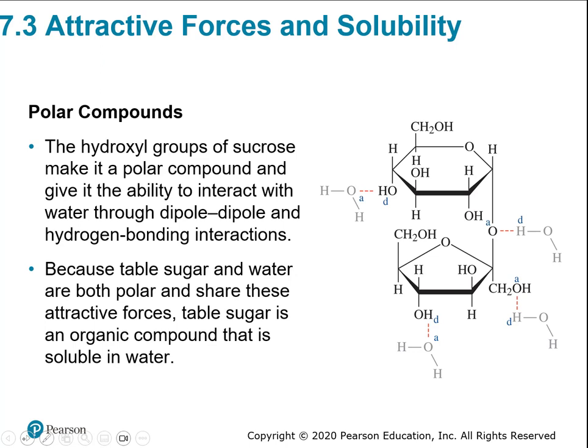So here's an example showing a sugar and how sugar likes to mix with water. A water molecule would like interact with any alcohols in the sugar molecule. So see the little OHs hanging off? Water molecules will interact. So since there's so many of them, even though sugar is kind of a big molecule, this is sucrose, it still is soluble in water because of all those oxygens. Oxygens with hydrogens, they can all hydrogen bond, and that allows it to dissolve despite the fact that it's relatively big.